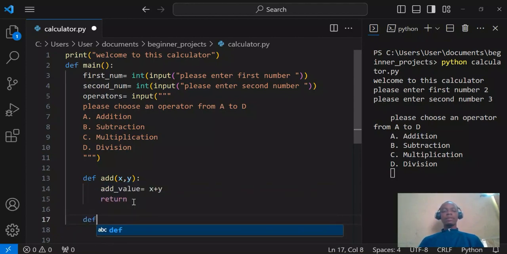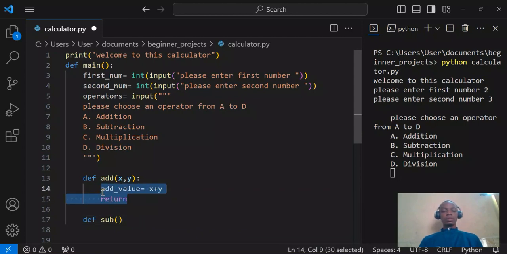So let's use return, and then there's another one, sub, which is for subtraction. I think I can even copy all these things to make my journey a little bit faster because they are going to be very similar. But I think I should try one first. Let's see if it's going to really work. If it works, fine, we'll continue.